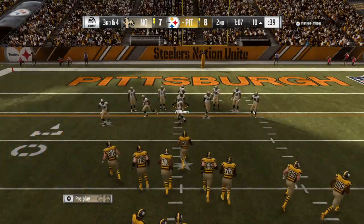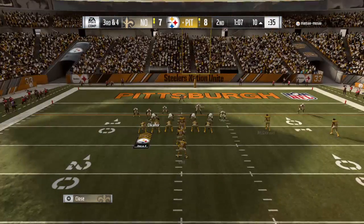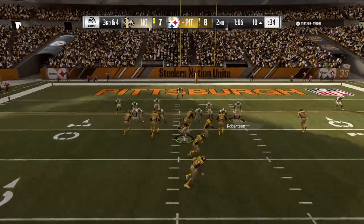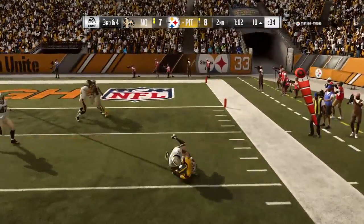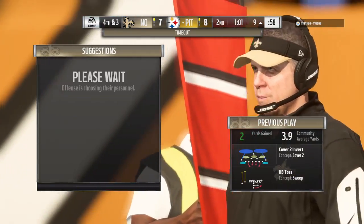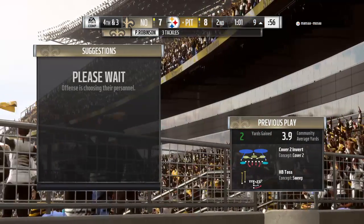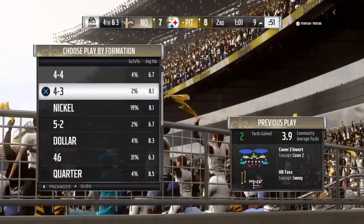And the Steelers on 3rd down. They've been good, 3 for 4 thus far. This is 3rd and 4. Now they'll run it on the toss. And he'll find his way down inside the 10 to the 9-yard line. And the Saints signal for another timeout, as they'll stop it with just over a minute to go before halftime.